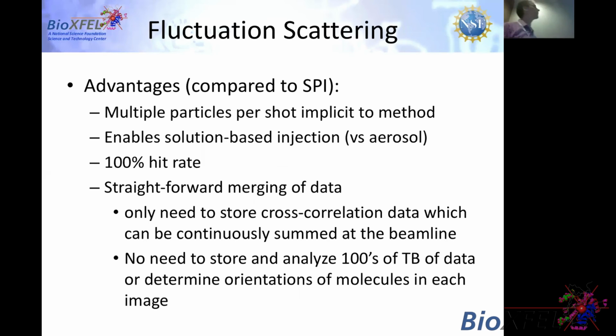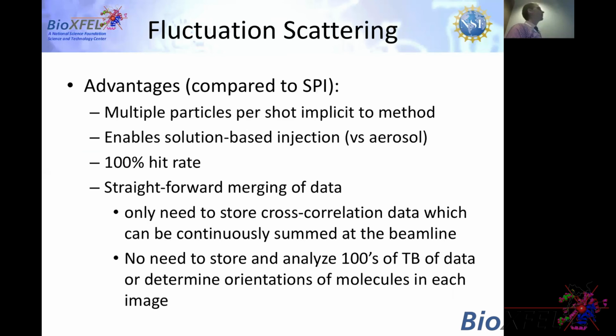But there are several advantages. Primarily, they're just practical advantages. There's a lot more information in single molecule imaging, but single molecule imaging is a lot more difficult to do. One of the major advantages is that, inherent to the method, you can use multiple particles per shot. With single molecule imaging, you need one particle per shot, which is very difficult to do. It enables solution-based injection versus aerosol. Essentially, because you can get multiple particles per shot, you have a 100% hit rate. So every image has useful information.